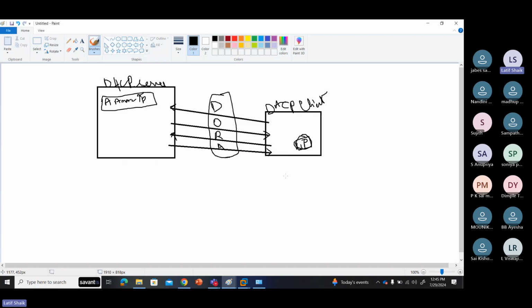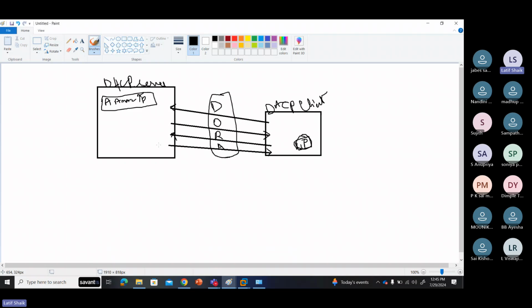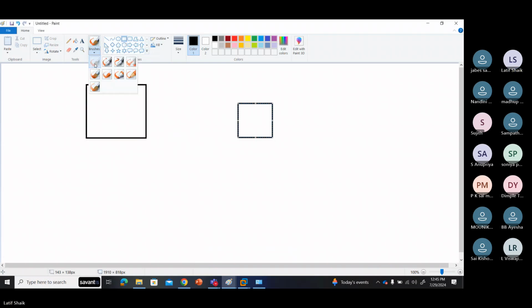But in case the client PC is unable to get configured by a server. So I have a DHCP server on the network and I have a client PC. The client is trying to get an IP address from the DHCP server.